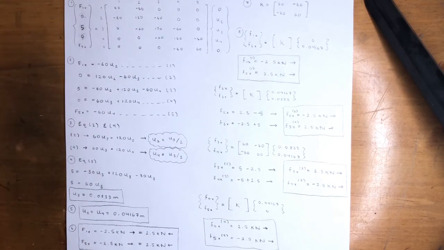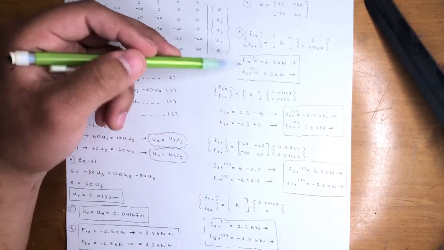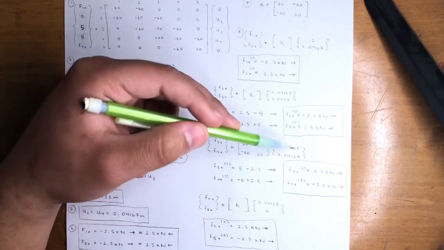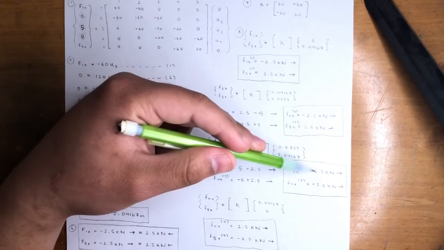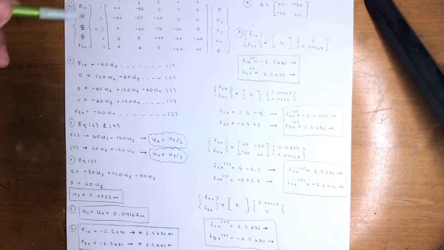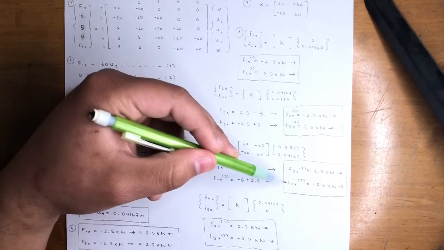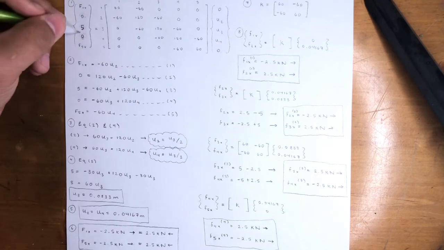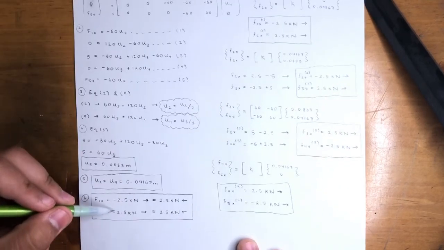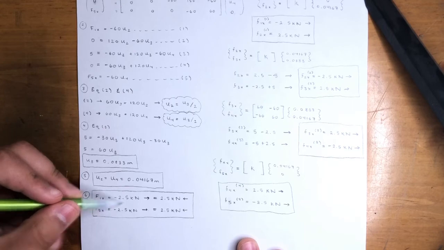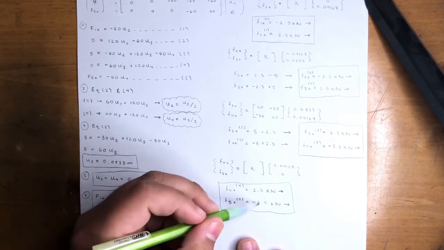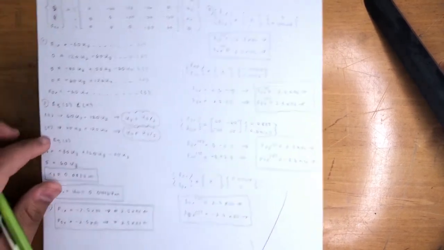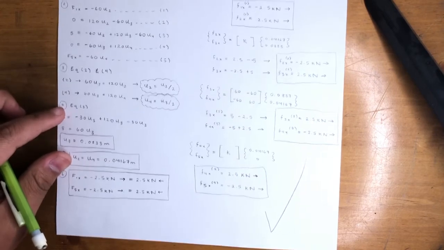F3, same thing. Add all the F3s, none here, one right here, none here. So these two, 2.5 to the right, 2.5 to the right, that is equal to 5 to the right. Boom, verified. F4x is 0. Add all the F4s, there's only this one and this one. Negative 2.5 to the right, 2.5 to the right, 0. Boom. F5x, negative 2.5 to the right. And boom, there's only one F5x right here, negative 2.5 to the right. That means this problem is verified. So that's the top right there. I mean, that's the bottom right there, and it is the top.